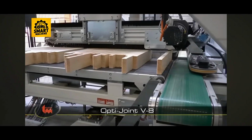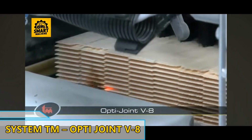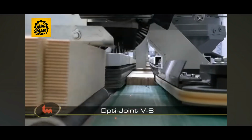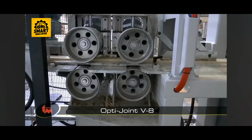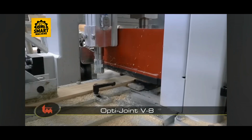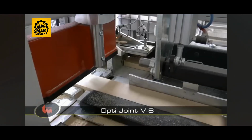Let's go over one of the processes wood goes through, which is jointing. It's done through preparing the edges of various boards so that it is ready for gluing. Originally, this was done manually with the help of some tools, but as the demands for it grew and grew, experts also slowly developed more efficient methods and machines to help with jointing.